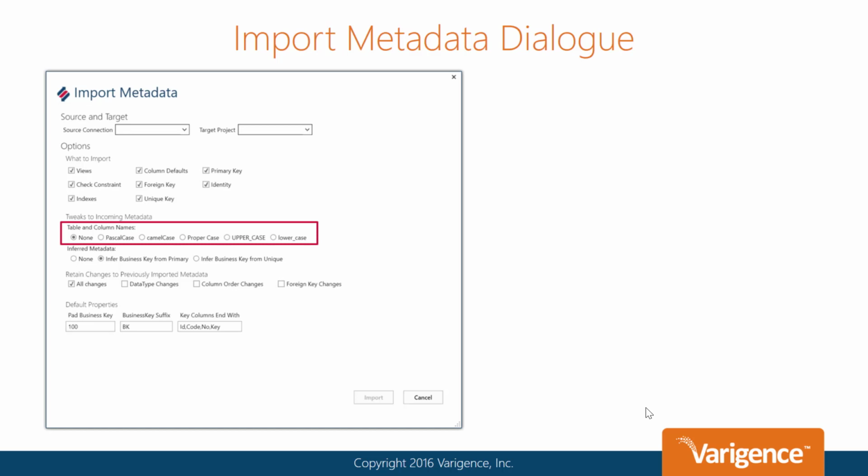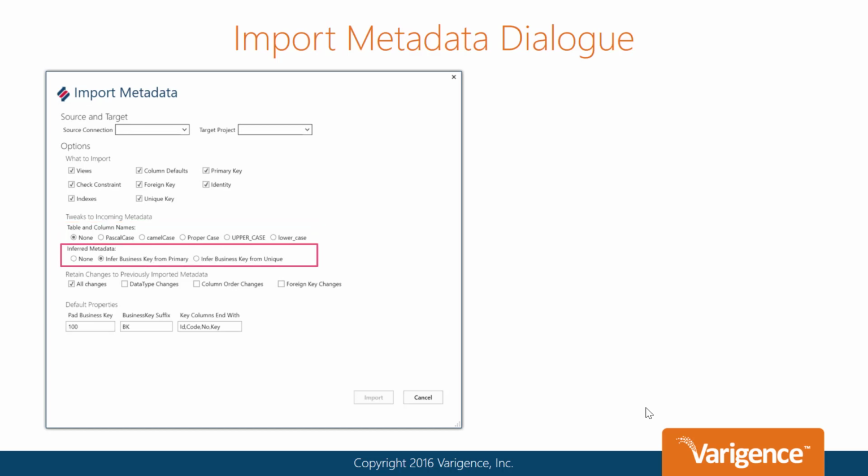What you will do there is choose a case. I tend to use Pascal case, that's my personal preference, but I've seen some of our customers prefer uppercase with underscores. I've not seen proper case, camel case, or lowercase as a preference, but this is where it becomes your team's preference. So here you will choose, let's say, Pascal case, and then it will convert everything to Pascal case. In the demonstration that I'm going to do, the metadata coming in is already in Pascal case, but I'll probably select uppercase just so you can see what happens.